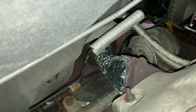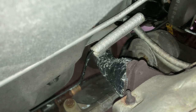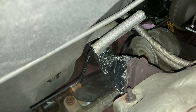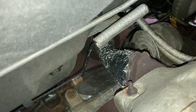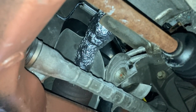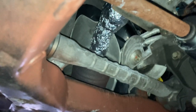Just in case you guys need to know, aluminum foil, I think the boiling point is 1200. The wrap itself can tolerate 1100. So even if you leave the aluminum foil on there, it's not gonna cause any issues. Aluminum foil should be able to handle the heat. So I'm gonna let it cure for about, I'll say, 30 minutes. Then I'm gonna start it up, let the exhaust heat up, and hopefully that cures everything else. Once again, I'm gonna try to remove the aluminum foil after. That is some fine redneck exhaust ceramic coating I did. We're just gonna let it cure a little more, and then we're gonna start up the vehicle, see if there's any leaks, and also see if the sound disappeared.